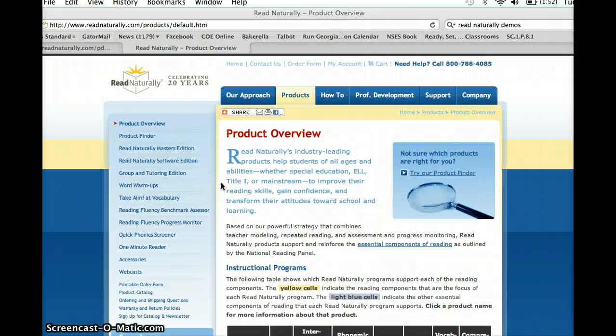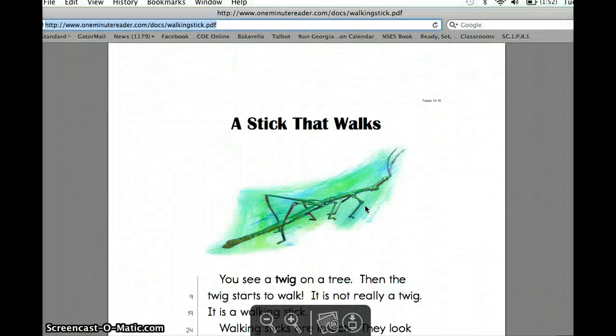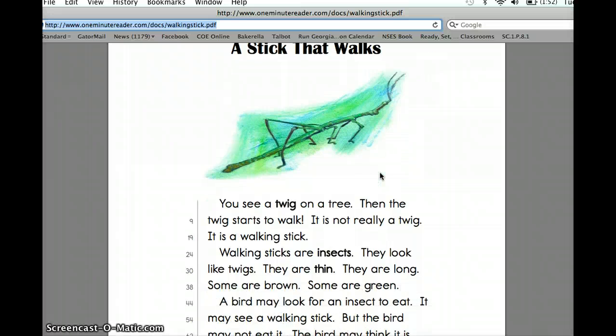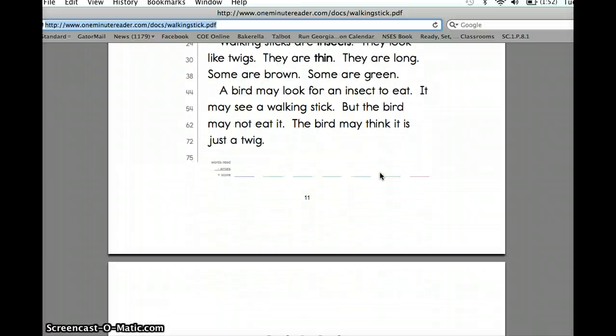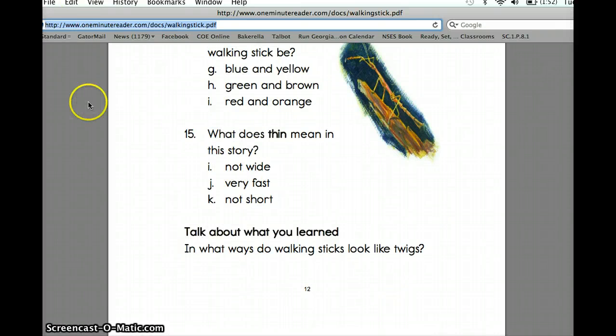So, as we go on, we can go back to the product itself. It can be used in centers and interventions, at home, in ELL after-school programs, all sorts of areas. The 1-Minute Reader series is that home series where students can practice with stories at different levels. They can read their story for time, just like they do, and then they can take their quick quiz, just like they do at school.